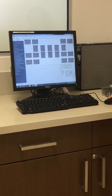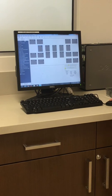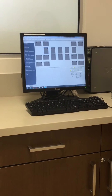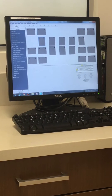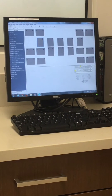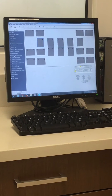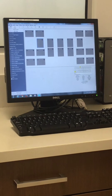Click on the radiographs tab and go to new exams. The options you have for the PSP are going to start with ScanX. For our purposes, typically we're going to be using the ScanX FMX. You also have ScanX FMX with vertical bite wings, and the bite wing options. I'm going to click on FMX to begin scanning these images.